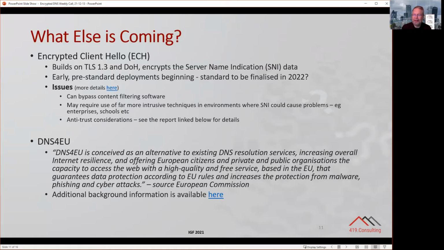Before mentioning there's other stuff coming like ECH, but also the European Commission, as a sort of counter to some of the technical changes and concerns around resilience and centralization, is this coming calendar year likely to be actioning its planned project, DNS4EU, to bring a new open resolver onto the scene that's operated within Europe, and therefore would definitely have to operate within the limitations and constraints of GDPR, e-privacy, etc.